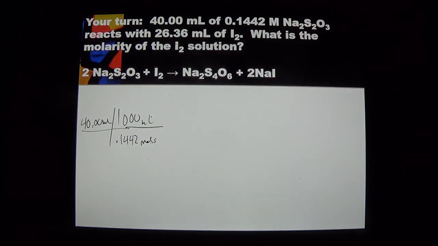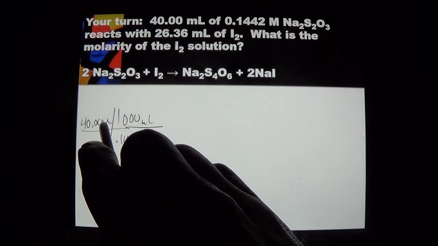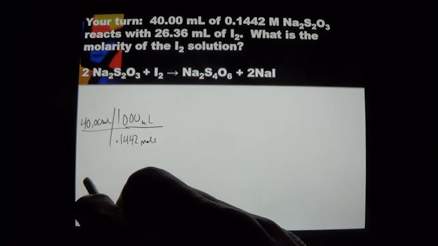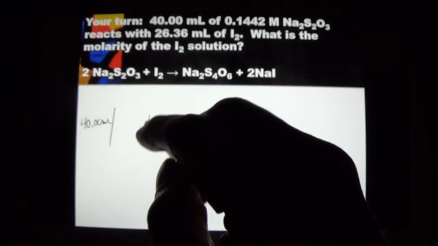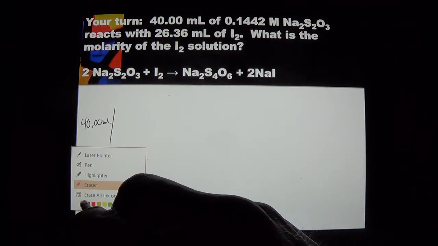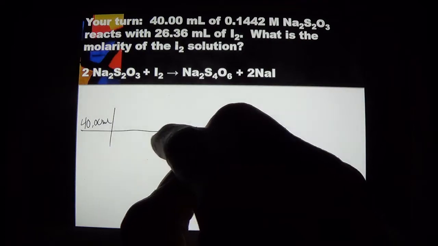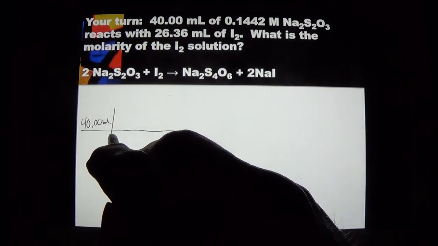Did I get you? Yeah, look at how powerful it is to do a railroad track. You're like, wait, that's milliliters and milliliters, and that doesn't match up. You're absolutely right. So if you had not tried it yourself and you're trying to copy down what I'm doing, I got you. And if you did it right, congratulations. And if you were yelling at the screen telling me I was doing it wrong, congratulations.